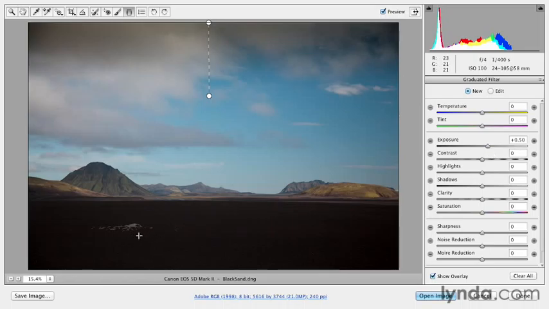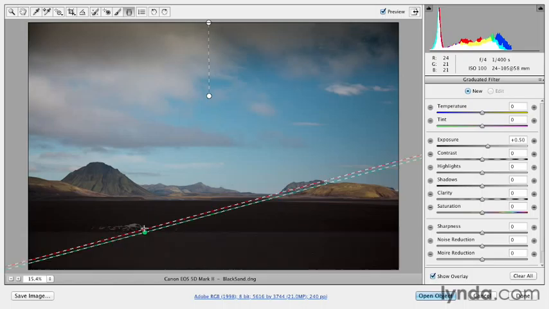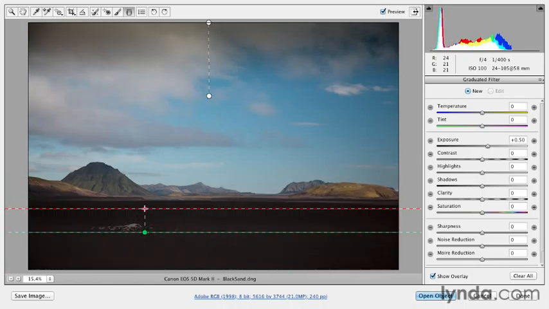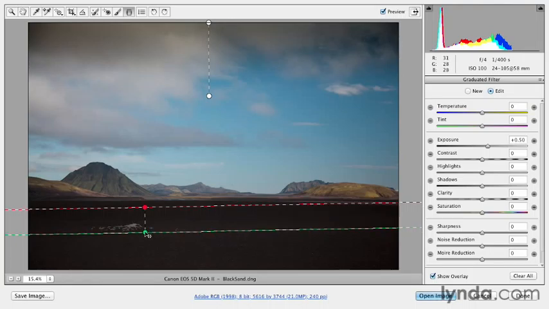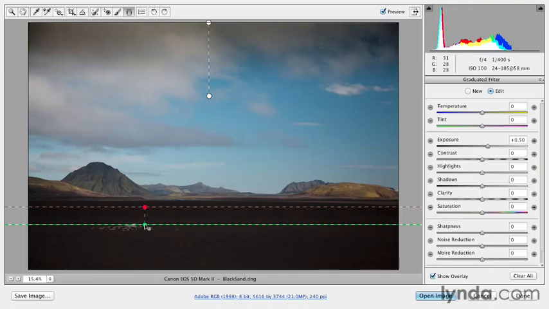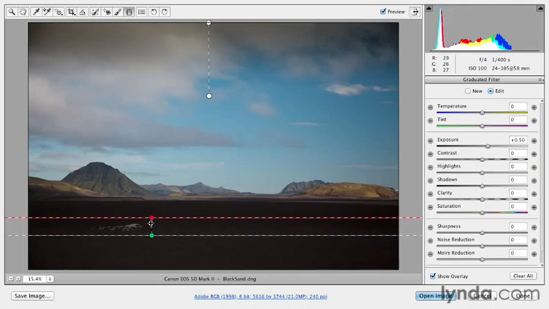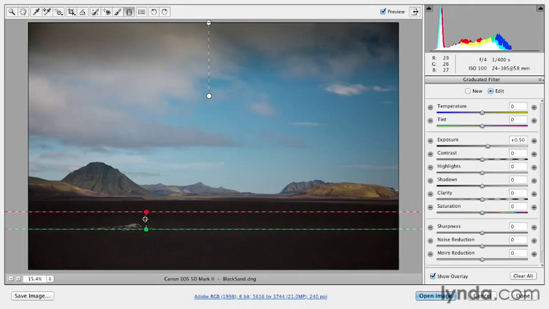So I'll position my cursor right about where the rocks start. I'll hold down my Shift key and I'll click and drag up in order to add light to the rock area. I can reposition this, either tightening the gradient or reposition it completely by clicking on the line that connects the two dots. I don't think I've made enough increase in exposure, so let me make that adjustment over here.